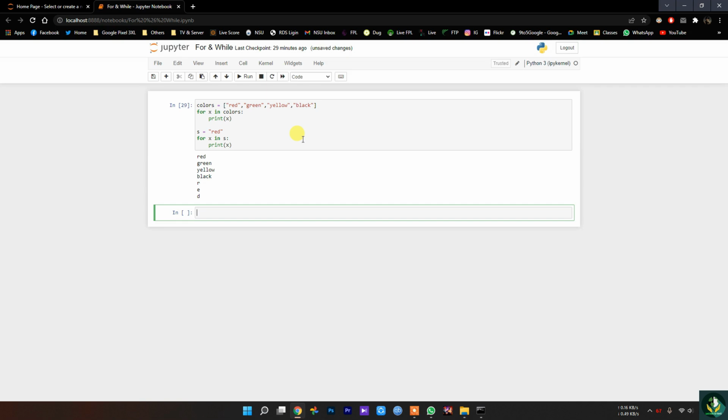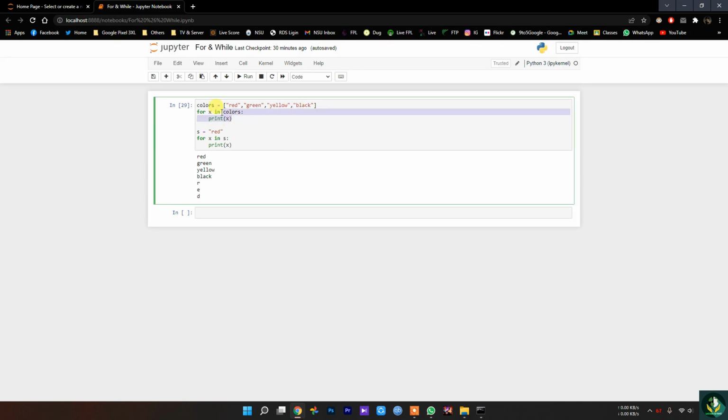So the break statement in a for loop. The Python break statement is used to exit from the loop immediately after a certain condition is met. So as an example, let me copy this.